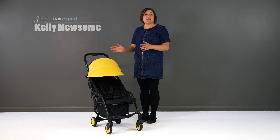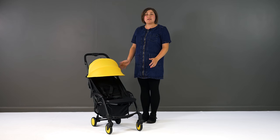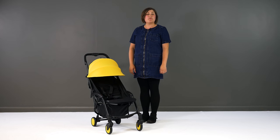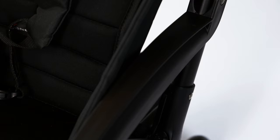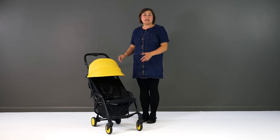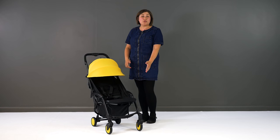Ickle Bubba have released something a little different, so we're going to take a look at the Aurora stroller. Arriving ready to go from the box, the Aurora is folded inside its own carrier bag and it weighs only 5.5 kilos, so really easy to transport. As an alternative to an umbrella stroller, the Aurora has a striking black frame which looks great against the bright sunshine yellow that we have in the office for testing.